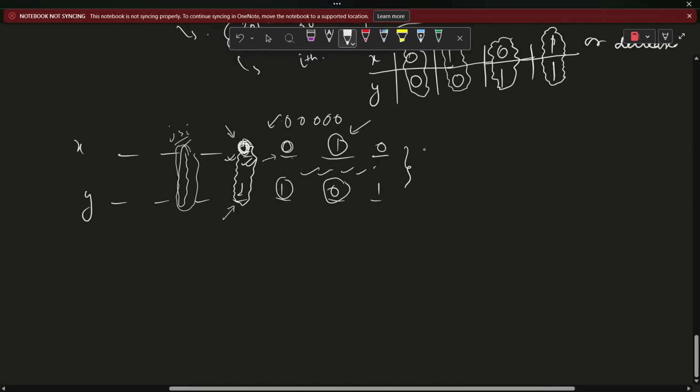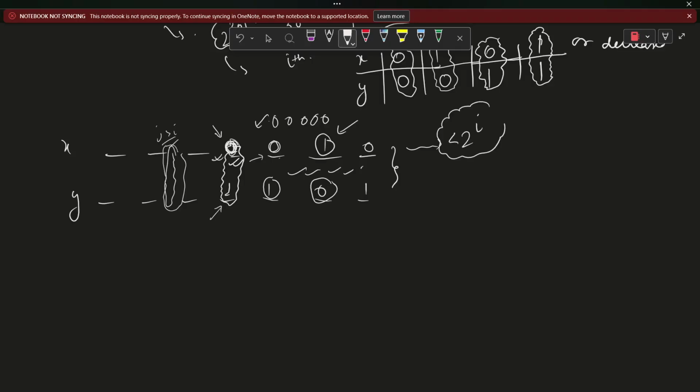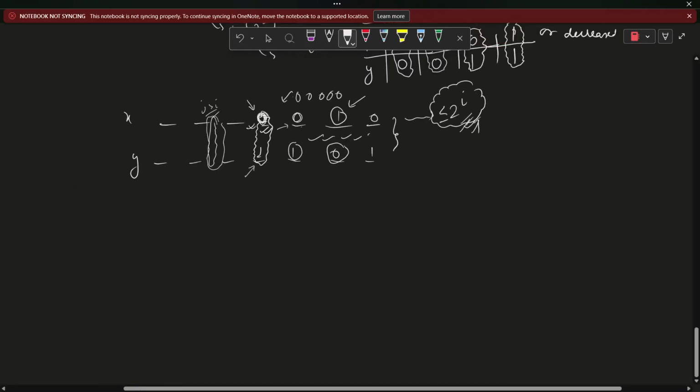What about increasing? What is going to be my maximum sum of the differences here? You can notice that it is going to be less than or equal to 2 power i. That is for sure. So we now know that my maximum upper bound on the answer is 2 power i. So when would I want to increase a number and then make the bitwise and equal to 0? When would I want to increase either x or y?